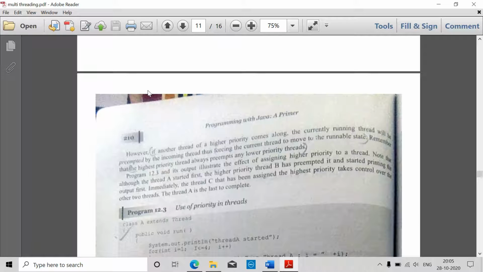It will be asked to leave the processor and go back to the runnable state, so that the higher priority thread which has come from the queue will be executed by the processor.